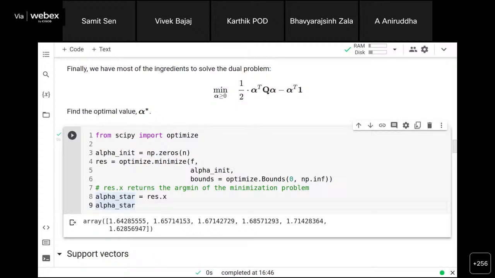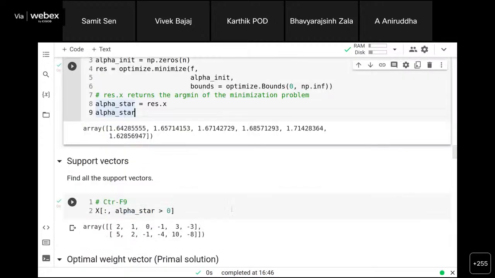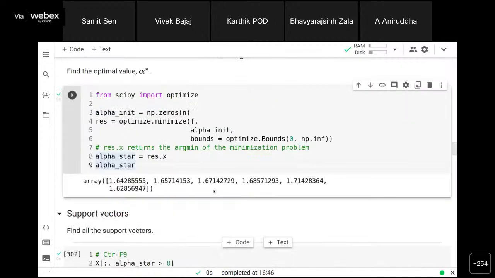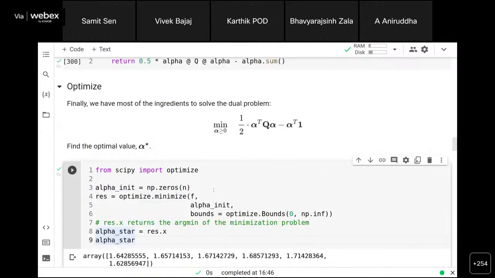So the question is, sir, when the alphas are not zeros, that means all the points are falling on the hyperplane. Then if I squeeze my plane a little, all points become well classified. I just want to understand between these two points.